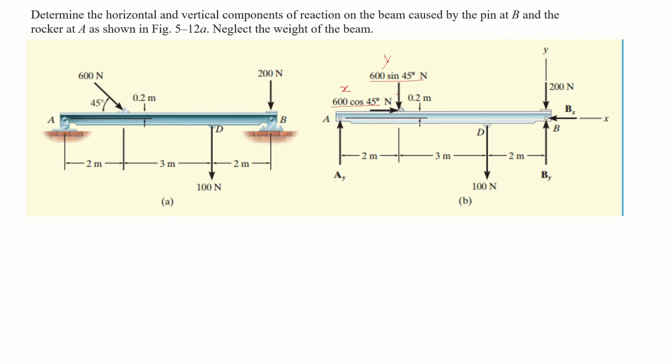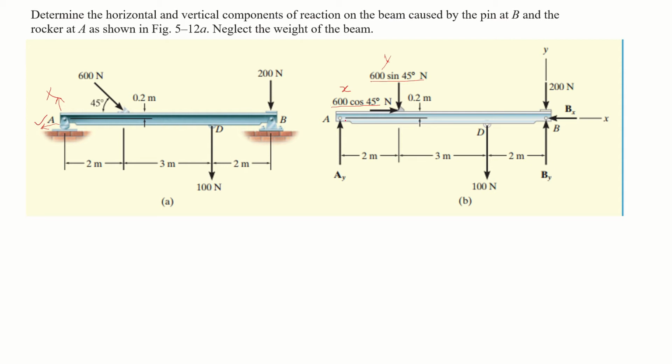As you can see, the action forces are downward, so the reaction force will be upward. There is one reaction at point A. This is because this rocker support does not restrict the motion in the x direction. It only restricts the motion of this beam in the y direction. So the beam can move in the x direction, but it cannot move in y. This is not allowed, but this is allowed.